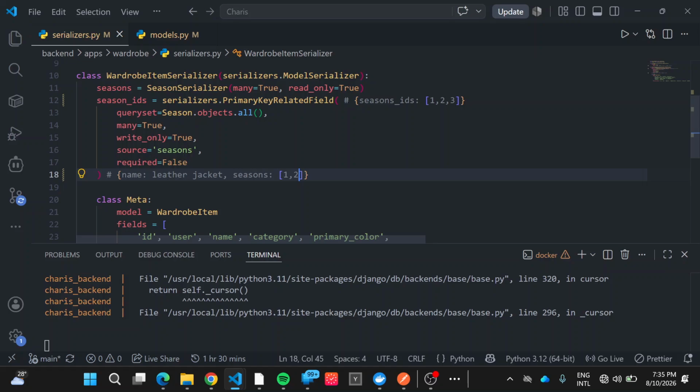What if you wanted to do the get? The get is not going to be pretty, because what you're going to get back is something like this: seasons 1 and 2, which is not nice because then you have to start mapping. Oh, this one, what does it belong to in the season model?